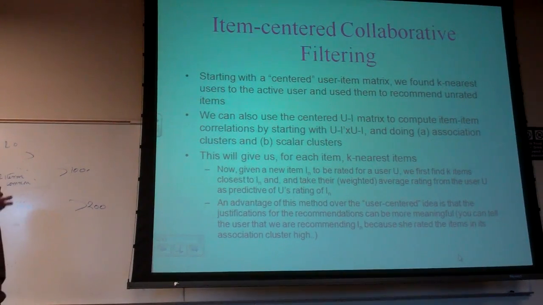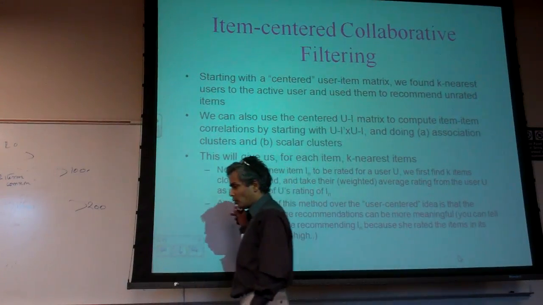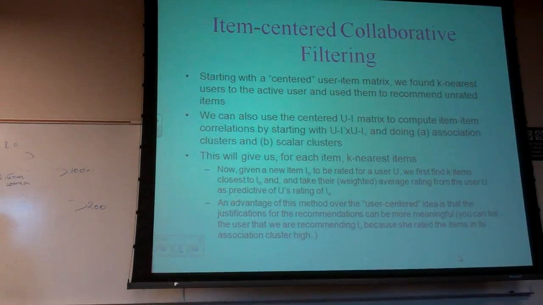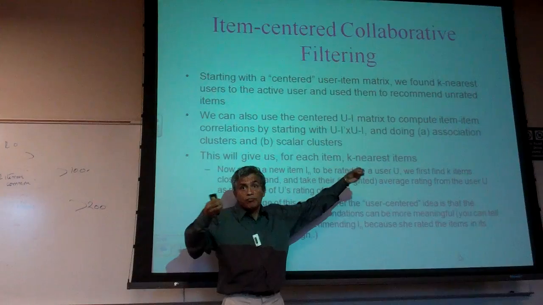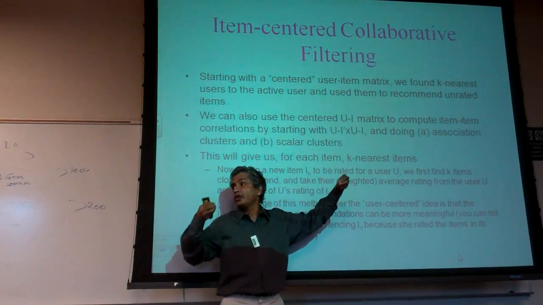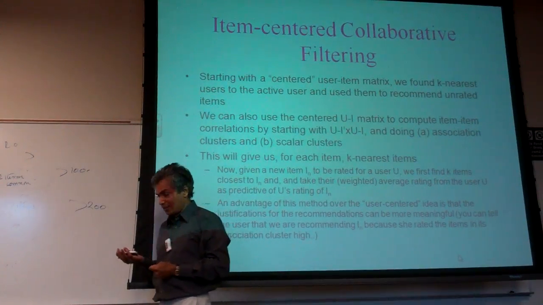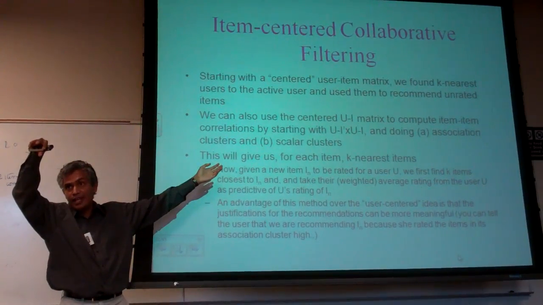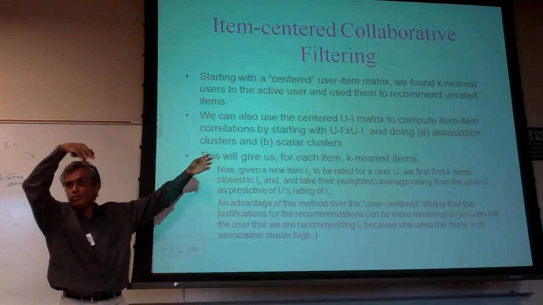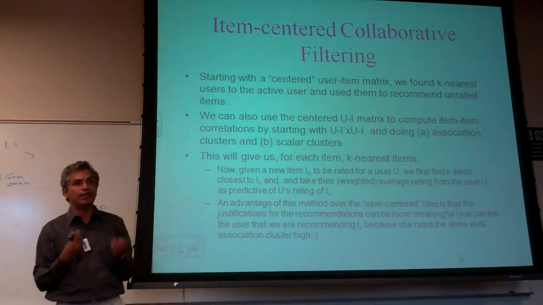And then I can just start suggesting those to you. Okay? So one slight advantage of this over user-centered prediction is you can at least say that these items are just functional synonyms. They seem to co-occur together, and so that's why I'm recommending it to you. So you can explain your recommendation a little bit better than the previous case, where you just say there is this intermediate called users that I don't want to tell you about, but those users seem to have the same habits as you, and they have this item, so you should also have it.